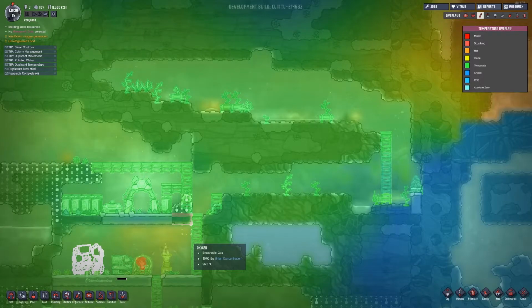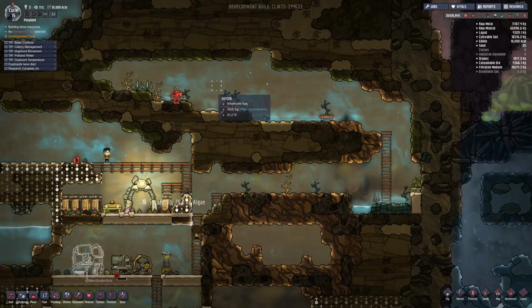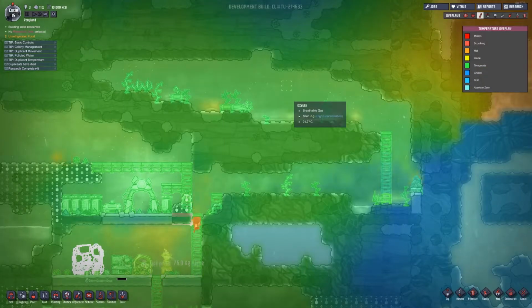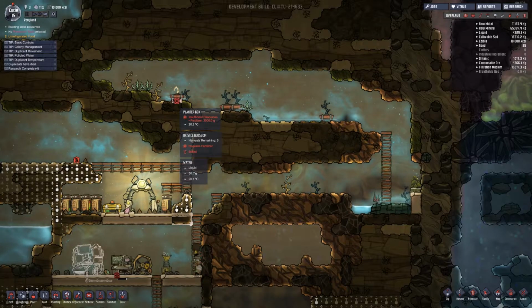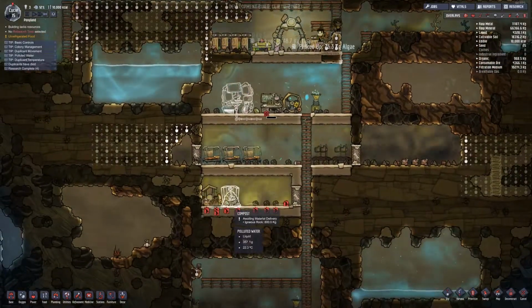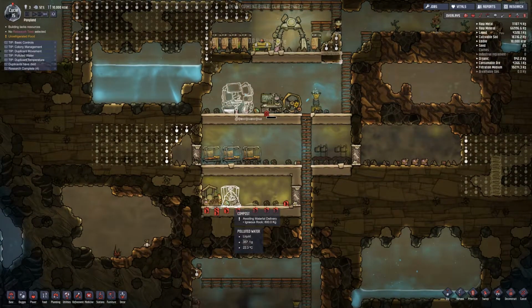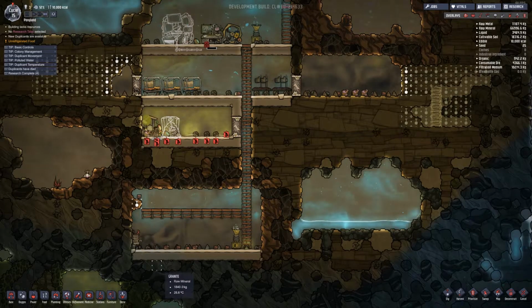Our temperature overlay is looking pretty good in that area, except for some reason water is warmer than the air around it. I don't really know, but everything's growing. I had a fertilizer on that one. I don't know what to do about that. What was this missing? Igneous rock, 800 kilograms. Where's some igneous? How do I find igneous rock?